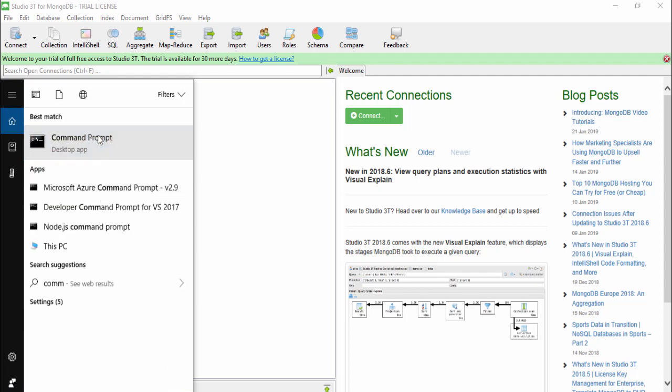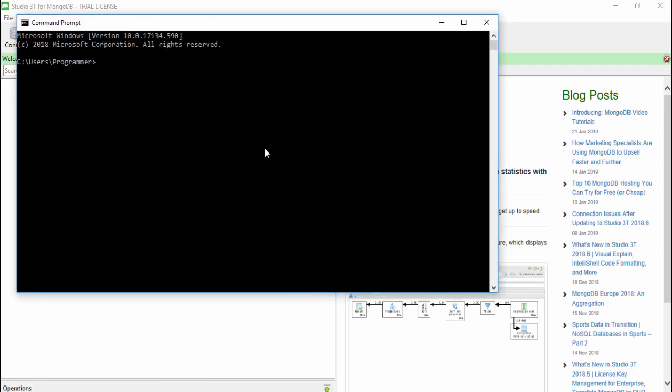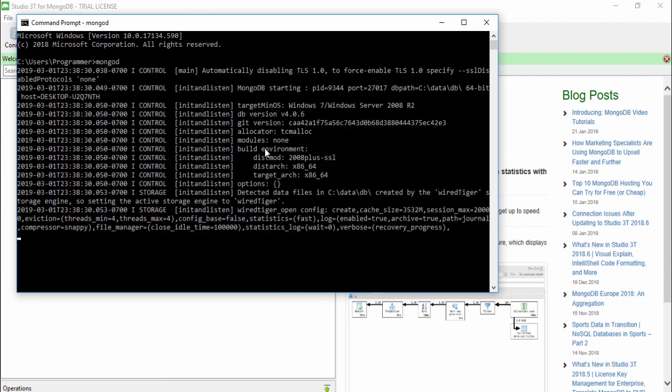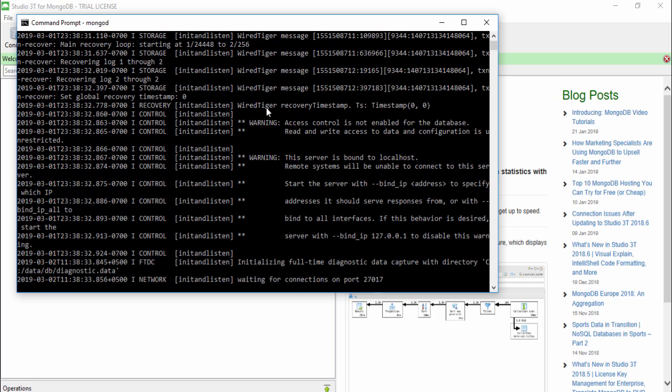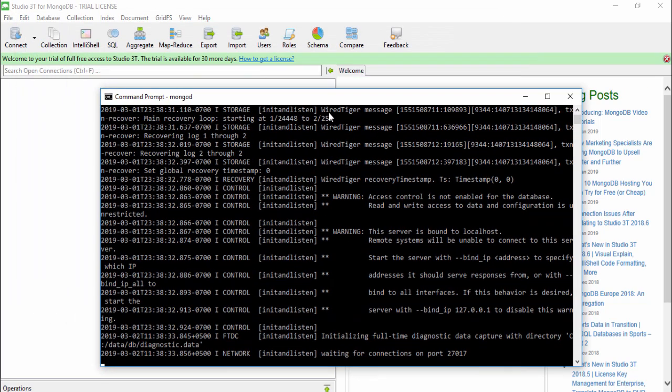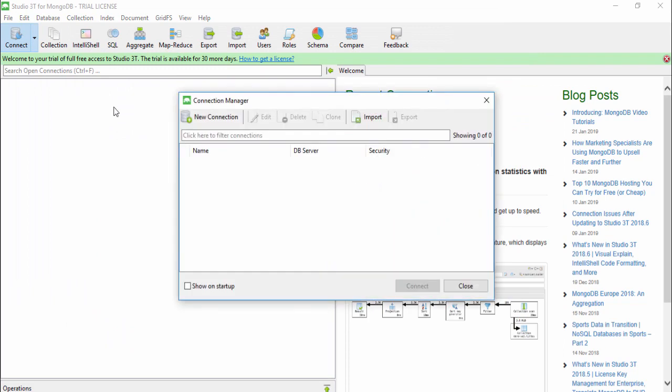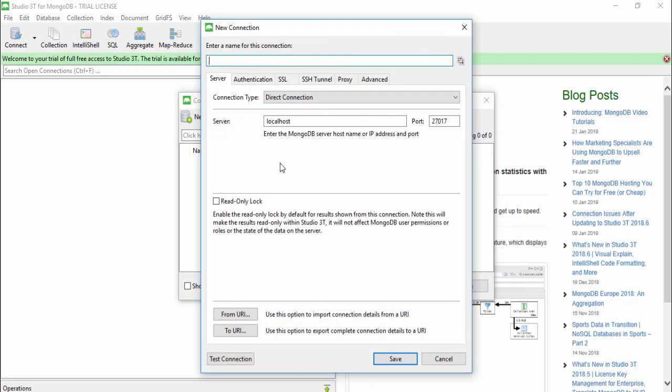mongo command. Okay, so I'm going to click MongoDB, and click Connect and then New Connection. Enter the connection name.